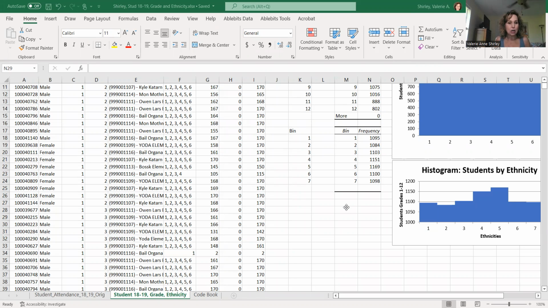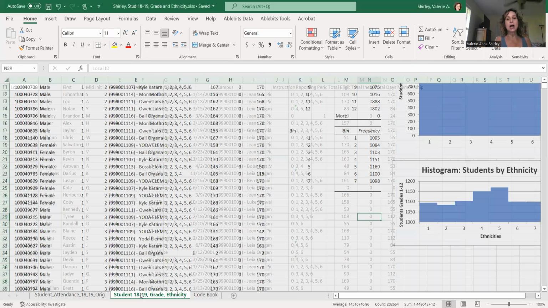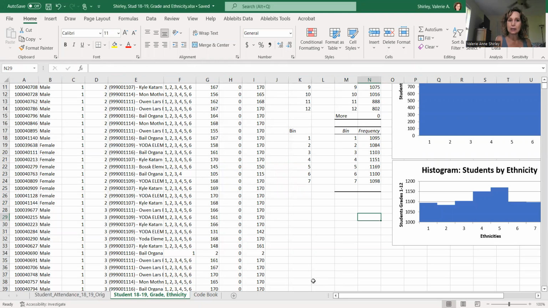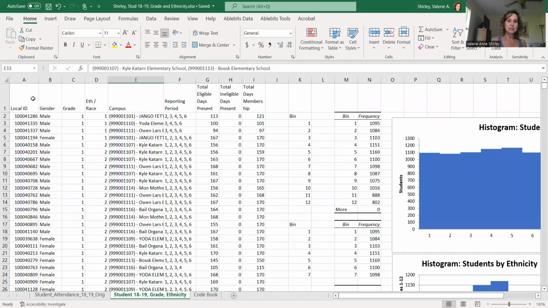I changed all of my, well, here is the original chart. Yes, it is. And then here is the chart where I have done some changes. As you can see, I eliminated some of the categories that I didn't need. I'm going to try to move my screen up. And I also did some wraparound text so that I could see my headers.